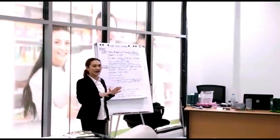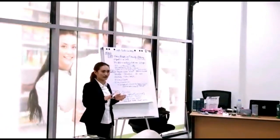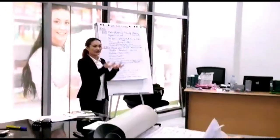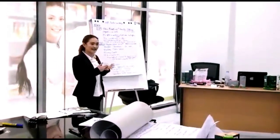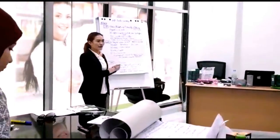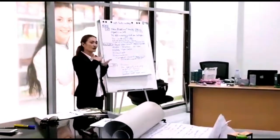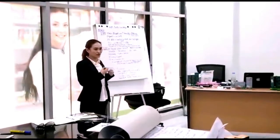So unlike some of the items that you will see in the market, they are gel. Some of them, like for example Epiclar, are in gel form. According to customer feedback, when you use it for oily and acne-prone skin, it causes over drying of the skin. While our brand, the Acnelia, is foam based. So when you use it, it will normalize the sebum production, but without over drying the skin, which is not good.